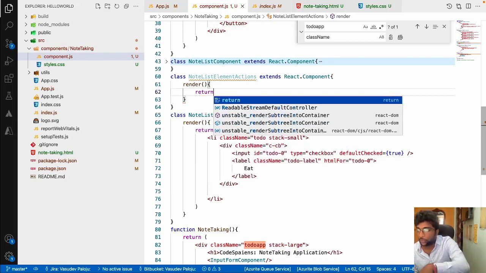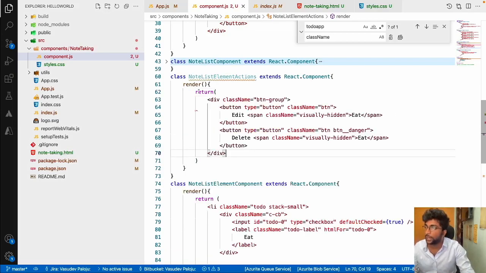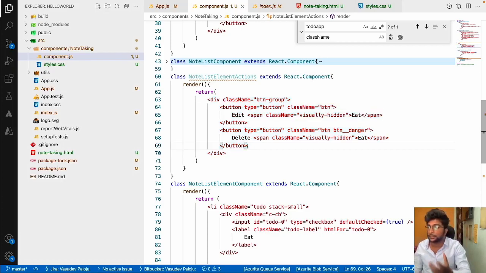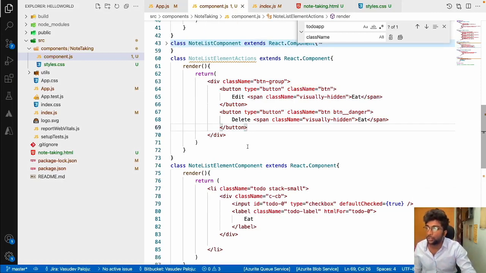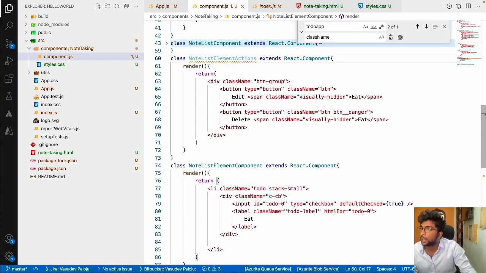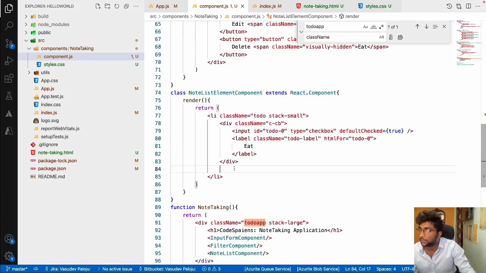So now I found out that even note list element can be further divided in this fashion. Like what are the different actions which I can perform? Edit is an action, delete is an action. So maybe edit shows me a pop-up where I can edit the content, and delete asks me for confirmation, do you want me to delete or not, right? Or you can mark it as complete or anything, right? In that fashion, you can divide it further like this: note list element actions.